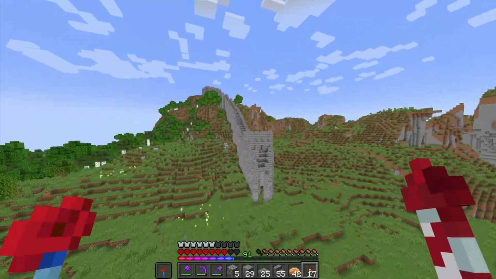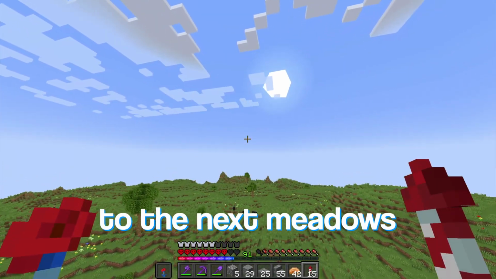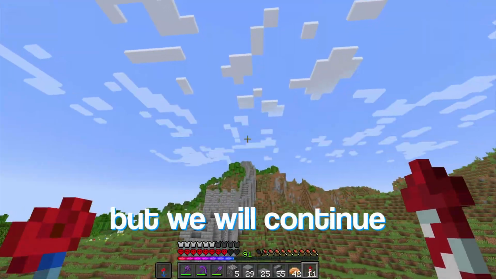So like I said, the wall is gonna continue going along this river across from the village all the way up until we get to the next meadows, which will be another mountain we have to climb when we get there. My hand is actually getting sore from placing blocks. This is ridiculous, but we will continue.